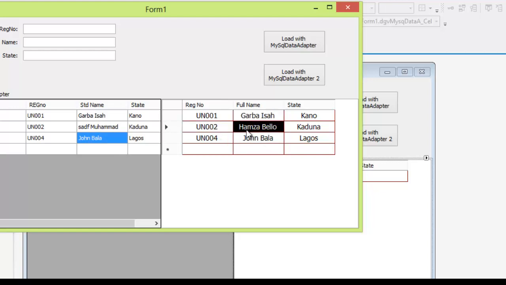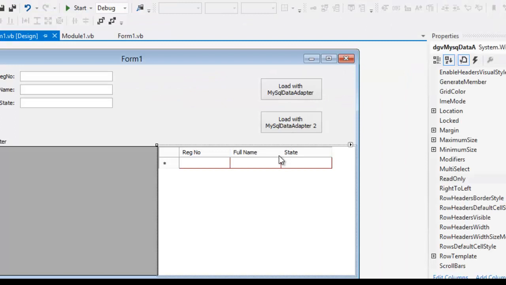This can be handy, for example, if you have a software or an application with different privileges. You have an ordinary user whose only job is to view that particular record. He cannot add, he cannot edit or update anything. So you can change the property based on his privilege to read only. And for the admin who has the privilege to modify the record, you can set that property to false.